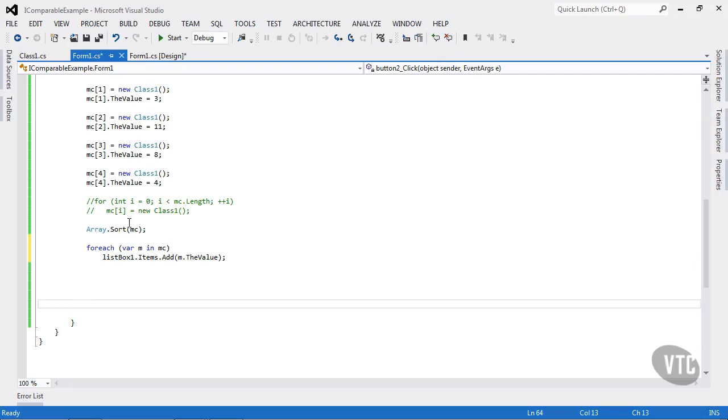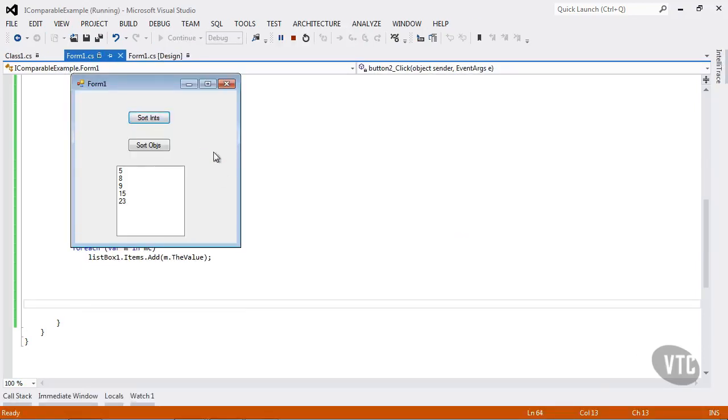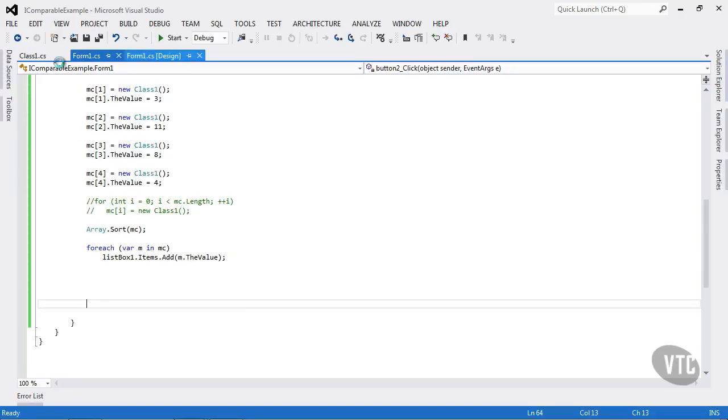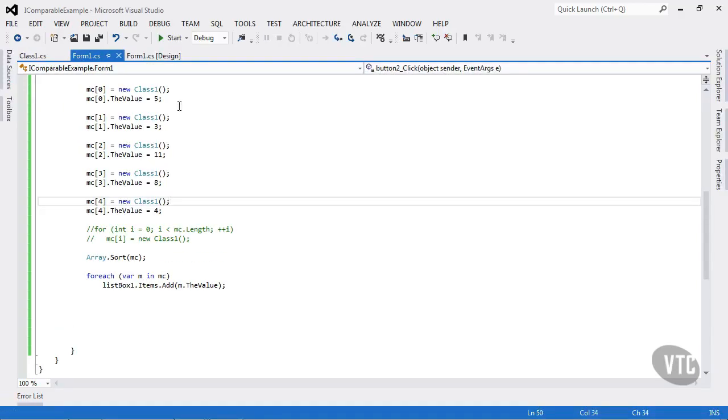Okay, so now let's click it again one more time and we will run it and we should see the magic happen. So we'll sort our integers, everything's fine. We will sort our objects and there they are, 3, 4, 5, 8, 11, just like that. Now if I go back out here to my code, notice 3, 4, 5, 8, 11 was what I was passing in. Again, Array.Sort here is expecting that particular CompareTo method to be out there.